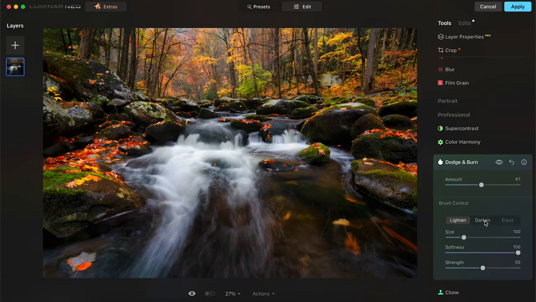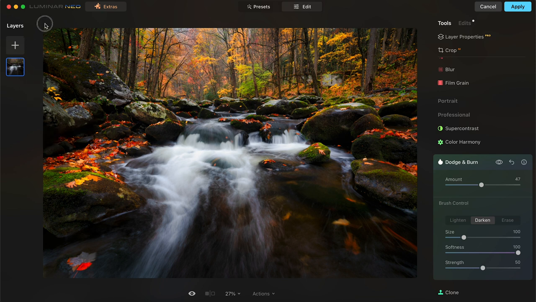Now, anything that I did with lighten, I'm going to do the opposite with darken and paint on the outside of where I painted with the lighten. So I'm going to come down here to darken. My amount is already set, and I'm just going to paint in the darken in the areas of water down here that I don't want as much detail and attention coming into. Maybe some of these other rocks out on the edges and also into the corners of the photo as well to kind of make my own vignette to this image to draw you into the center of the photo. So that looks pretty good.